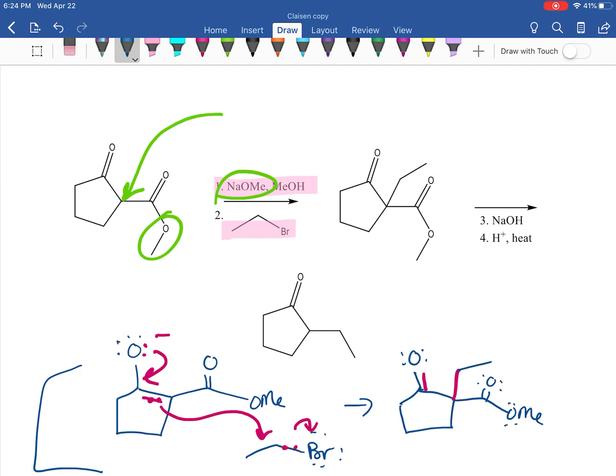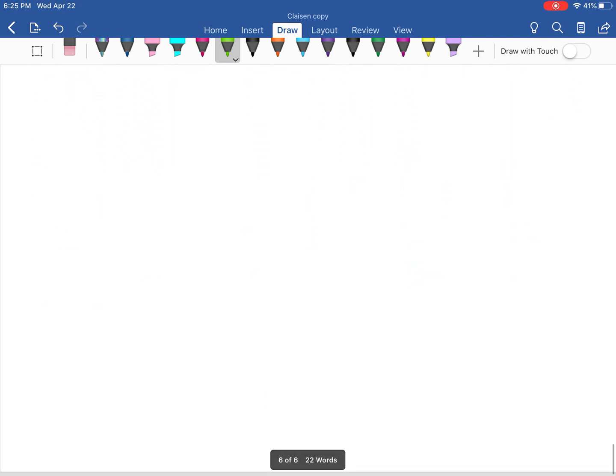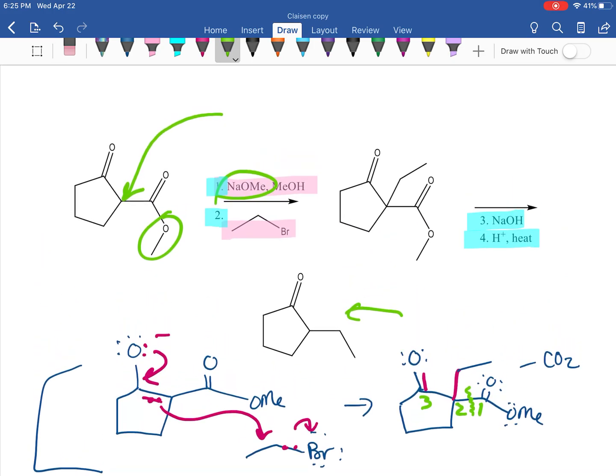Let's color code a little bit. Okay, and then we still have our ester. There you go. There's our intermediate. And now check it out. This is all in the same reaction. We just did number 1 and number 2. Now, if you add some sodium hydroxide to that and then a little bit of heat, what is your product going to be? You're going to lose CO2. And where do you lose CO2? Let's number 1, 2, 3. You lose right there between 1 and 2, and you make your product.